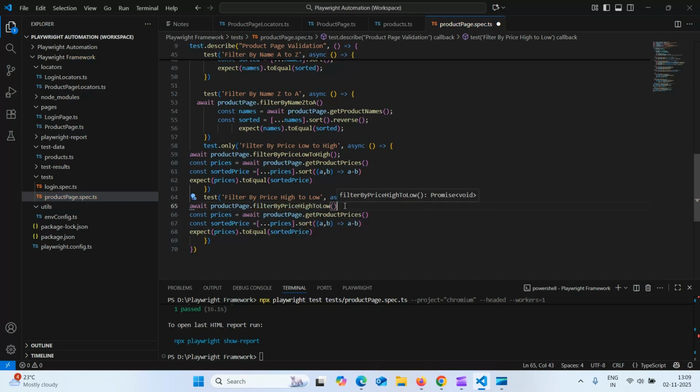We have to get the product prices and keep them in some variable and apply sorted. Here for high to low we have to use b minus a. Same thing, I'll put dot only on this method also, and execute both.